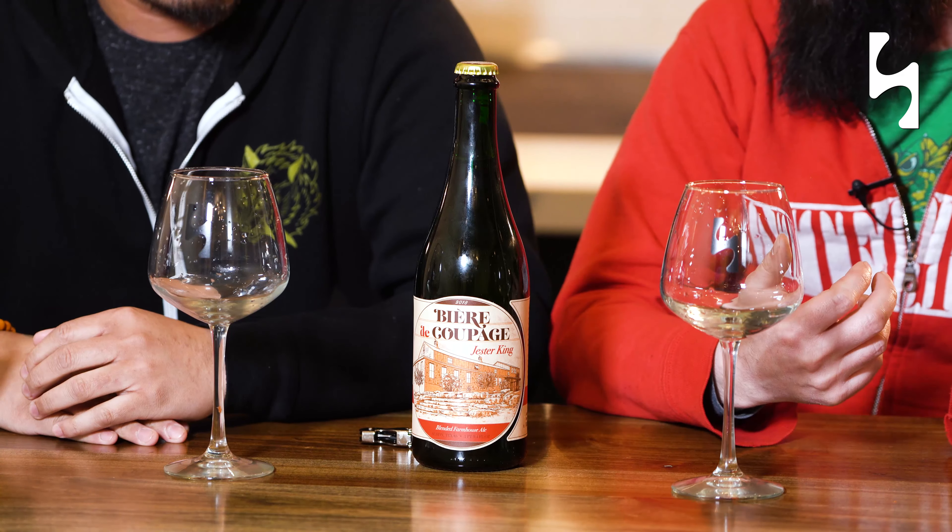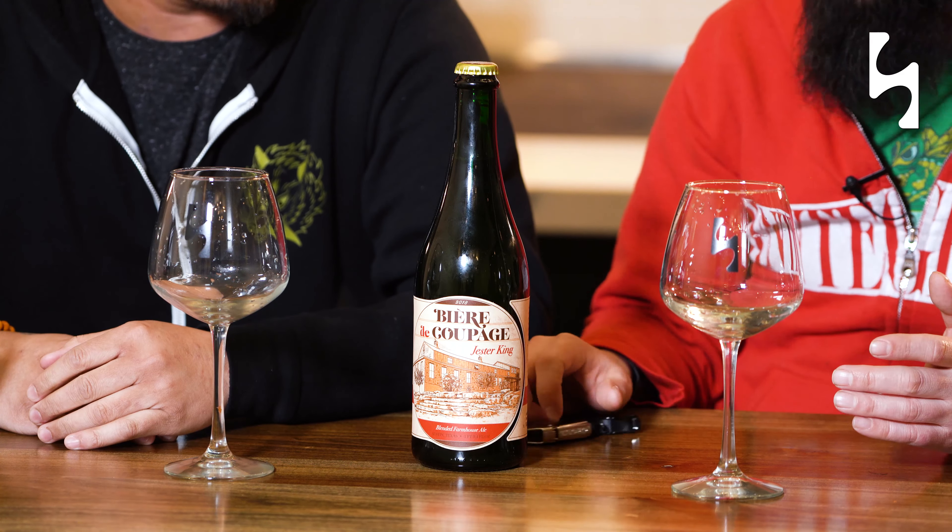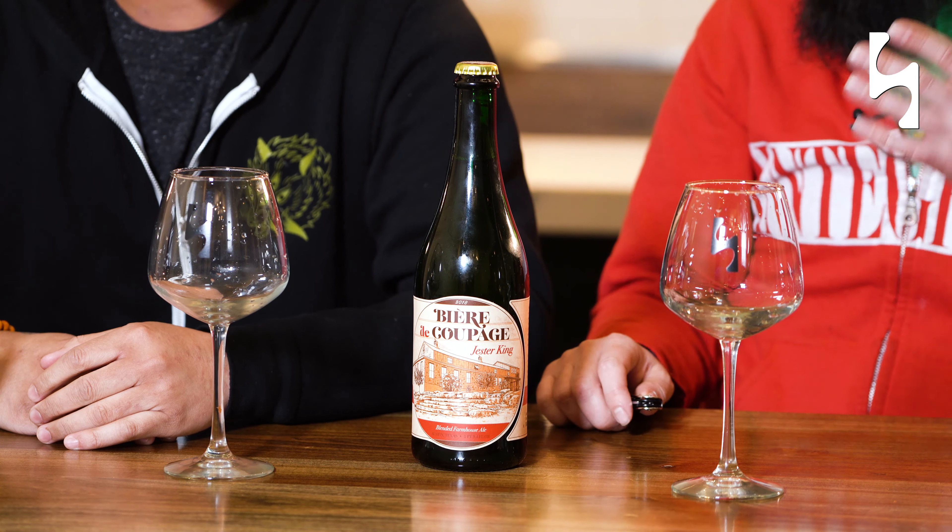We're doing Beer Decoupage — another farmhouse ale. It refers to the style of brewing where you mix old beer with young beer. It's almost like what Rodenbach does, kind of similar to a Solera style of brewing. You keep topping the old beer off with young beer, and there's probably a certain blending factor. It's probably going to be a little bit funky, a little bit tart. That's my jam.